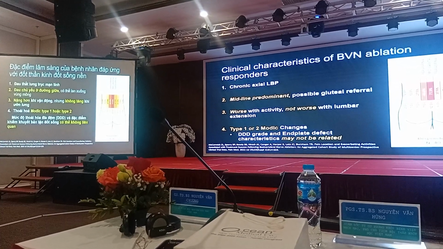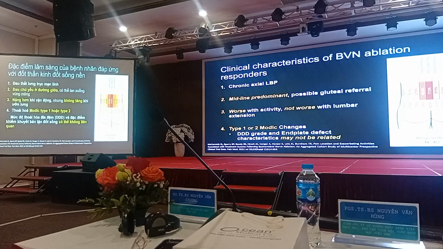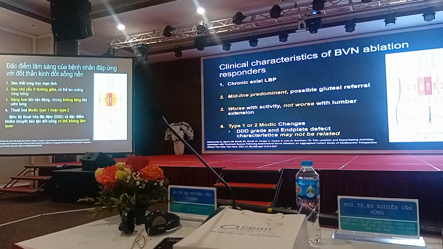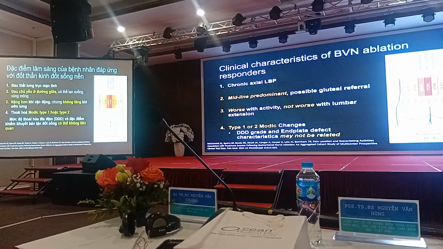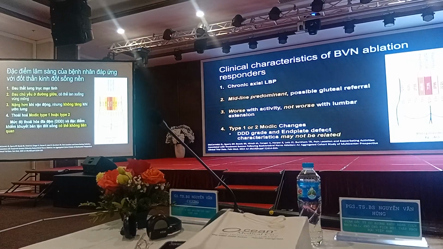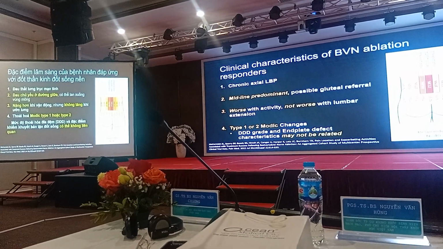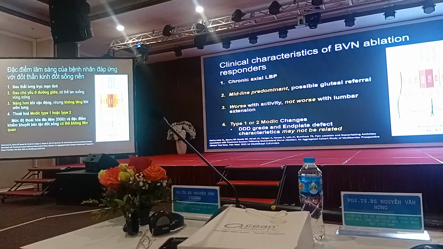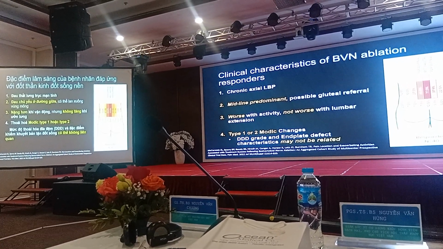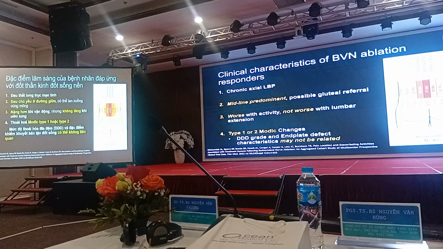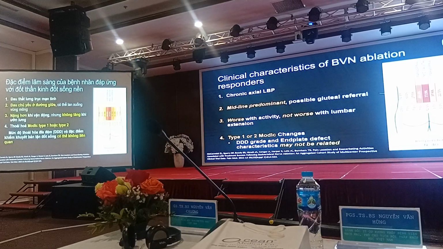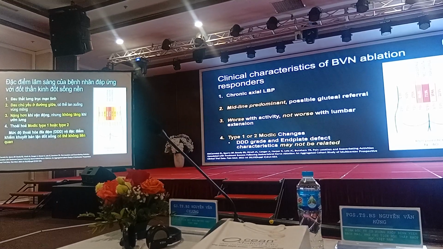That was very consistent. The pain was worse with activity in this group and not worse with lumbar extension, so not much there with that. And this doesn't necessarily help us distinguish between discogenic versus vertebrogenic pain. And these patients, again, did have type 1 or type 2 Modic changes, which would have been the criteria for them to have this procedure in the first place as well. So again, I think that the main take home here is this midline predominant pain.